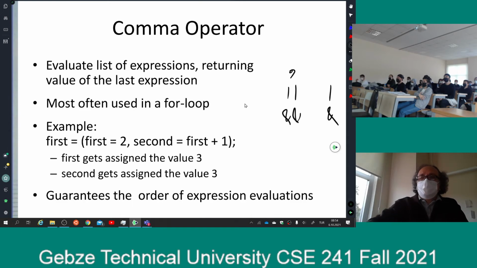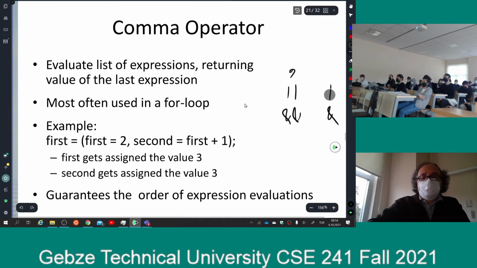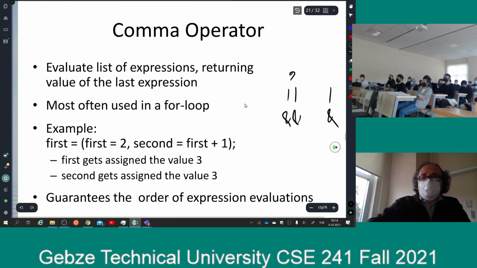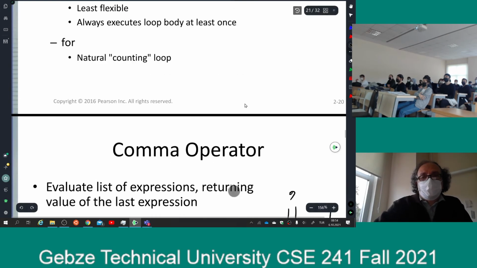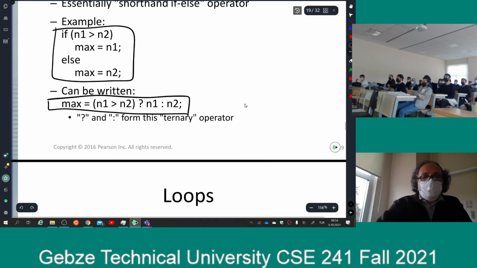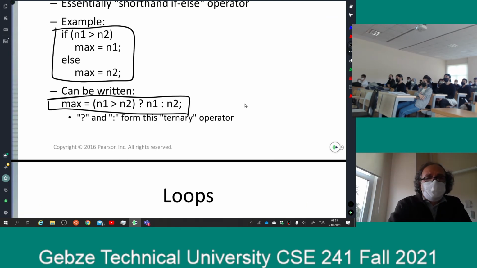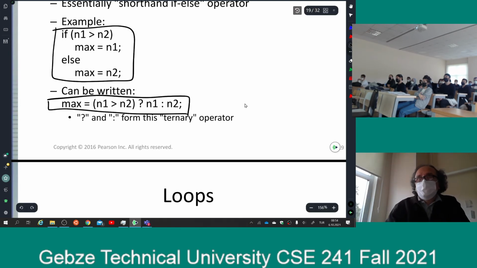This one doesn't guarantee order of execution. This one doesn't guarantee it. But this one, and this one, and the ternary conditional operator, of course. The ternary conditional operator takes 3 parameters, right? It definitely executes this one first, and depending on the result, either this one or that one. So this is very tricky.